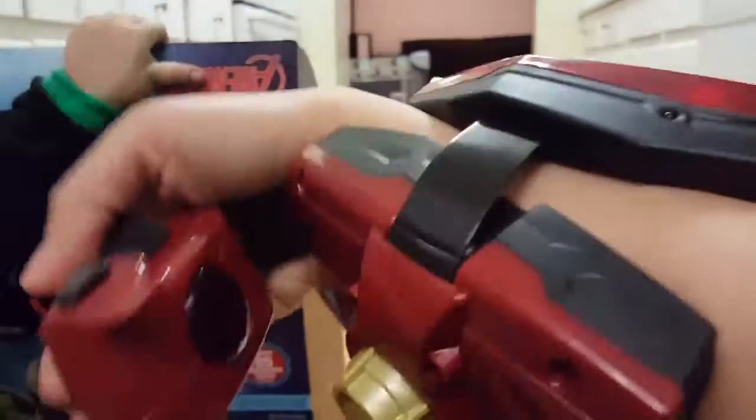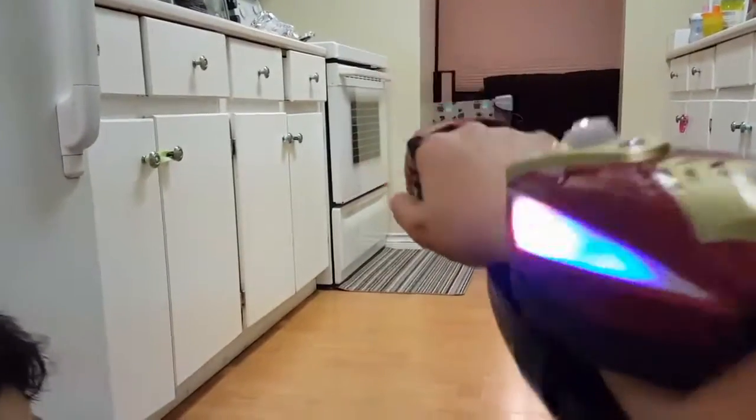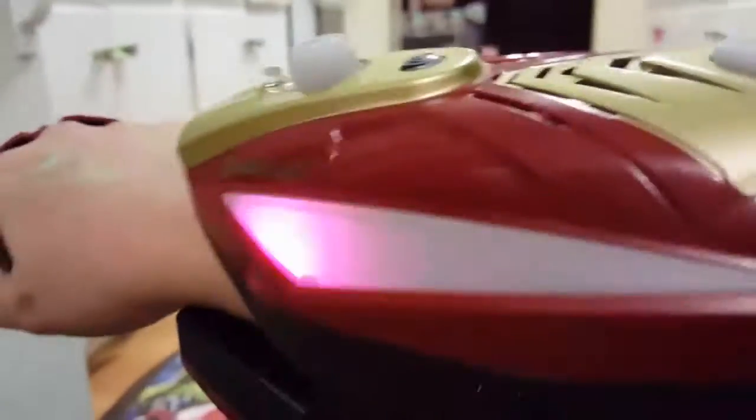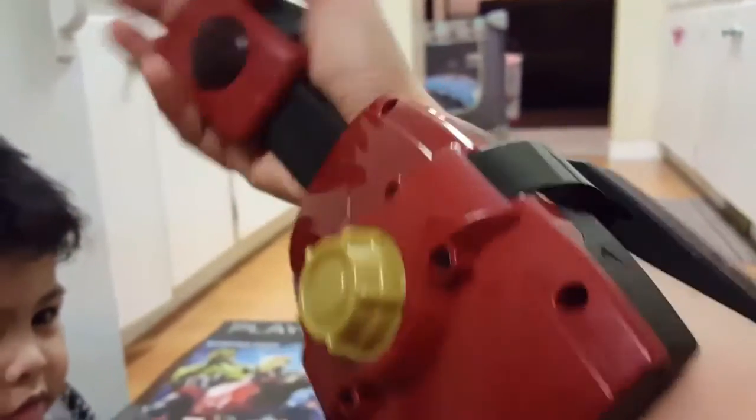So to fire up the palm cannon, bend your wrist up, fingers forward. Now pull your hand back and punch forward. Almost got it. You need to hold your hand in the palm cannon position for a little longer. You may need to adjust the black wrist strap so it pulls out a little more easily. Now bend your fingers back so the black wrist strap is pulled out.